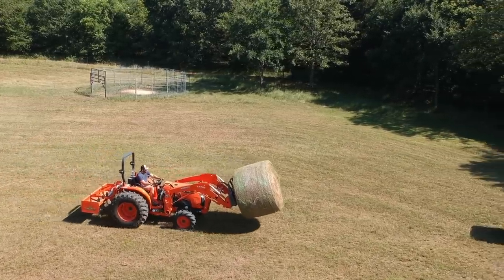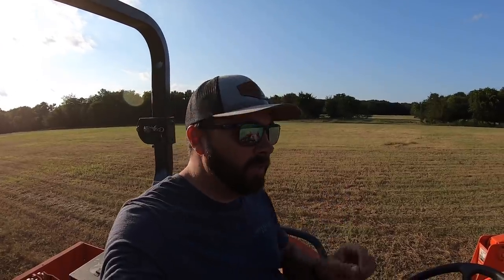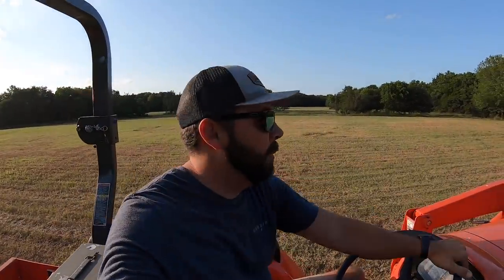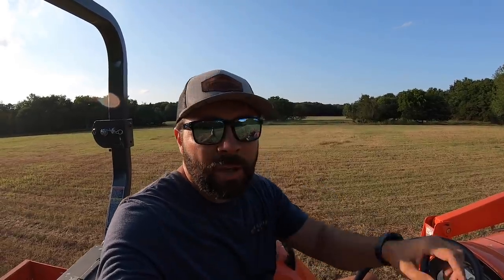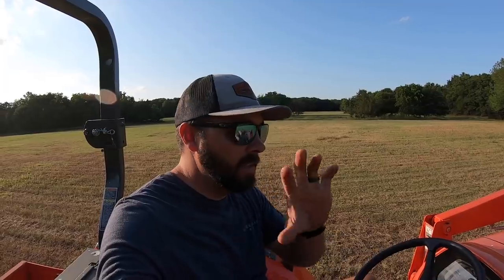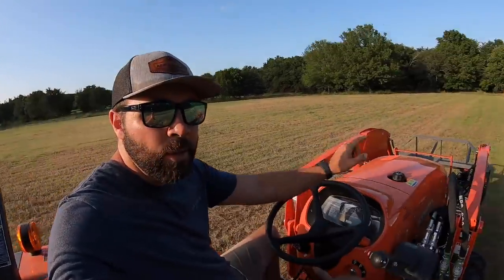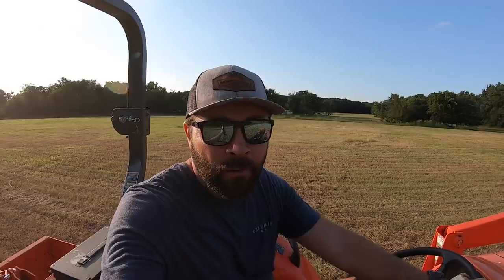So I want to try something real quick. Some people always want to know, are those feral hogs that you trap really that destructive? Do they mess up your property? Well, let's mount the GoPro. Now, this is an image stabilized GoPro, so it does smooth things out quite a bit. I'm going to mount this on the hood of my tractor and just show you how rough this field is.